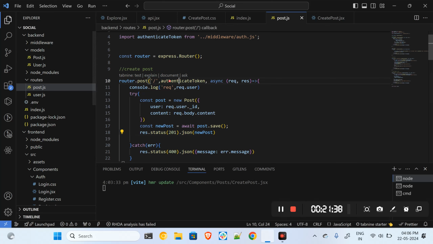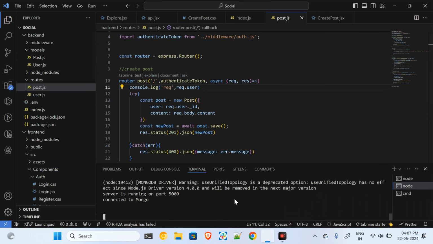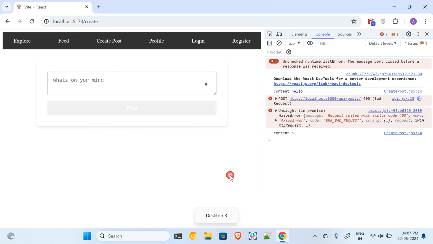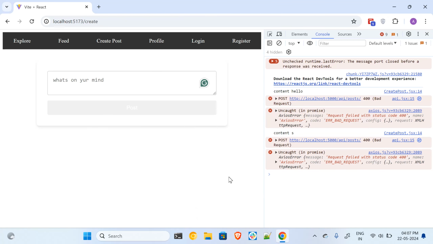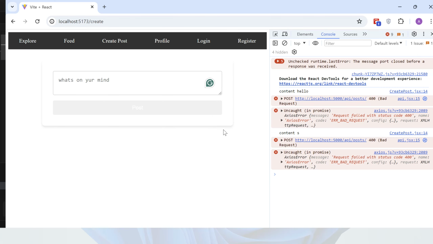Let me just try to debug this. I will go to this post route and I will see what is actually going on. I will give the console log and I will try to give the API endpoint and requested user. I'm getting the user and creating the post. It is hitting this route, but it is not creating the post.